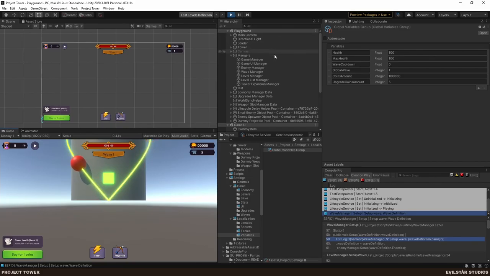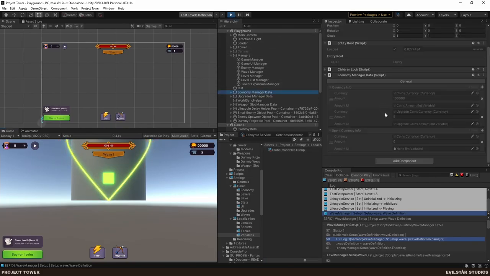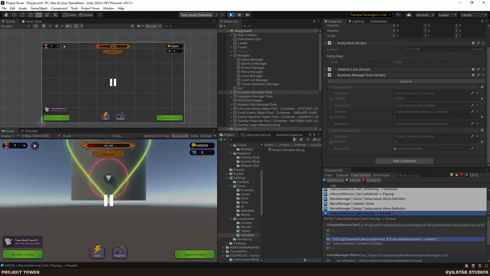Now let's look at the economy manager data and see if this is working as expected. As expected. So we're going to add a laser here to the first part of the tower. We've spent 10 coins, and as you can see, we've transferred those coins to the spent currency info here. That looks correct. Right now I'm gaining coins, which is correct, but I still maintain those spent currency coins here. And what we can do right now is go back to the.